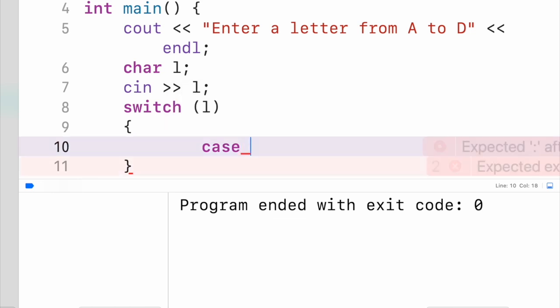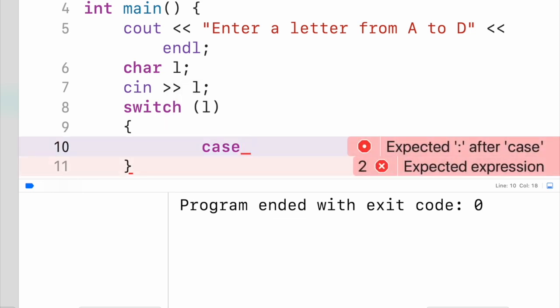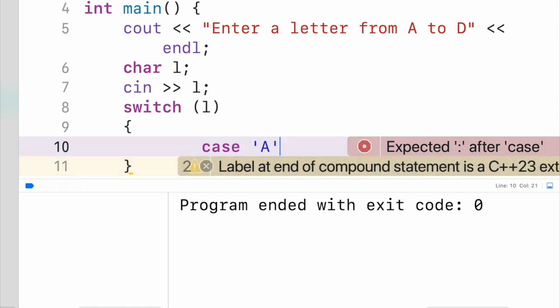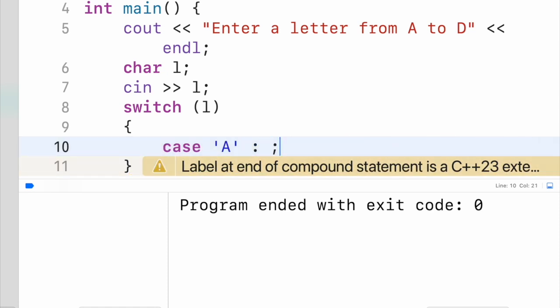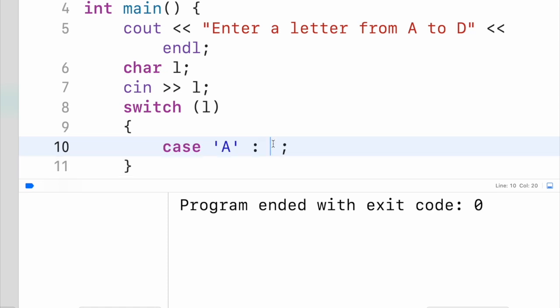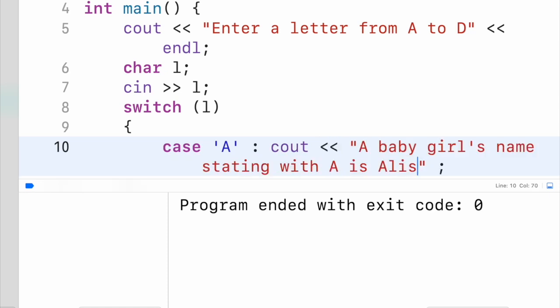Then we write our cases, right? So case 'A', character A, we should write it like here. If A happens, so if they enter A, we are going to suggest a name starting with A. So I write that, okay, a baby girl's name starting with A is Alisa.